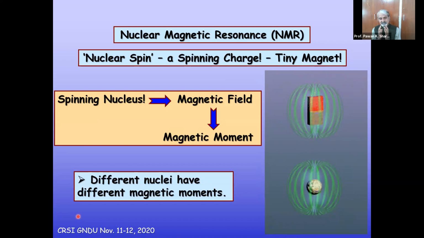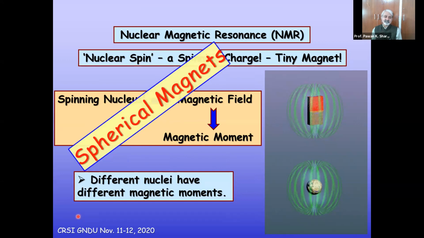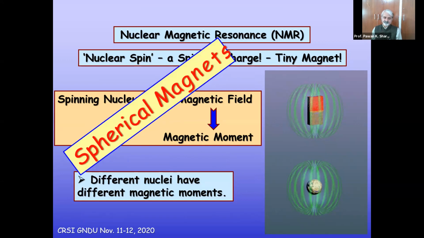Now, for understanding NMR, we need to look at magnets. But here I would like to say another word of caution for the teachers as well as for the students. Whenever you want to understand NMR, never think about bar magnets. Most of the books describe NMR by using bar magnets, but bar magnets create the biggest confusion in the mind of the students. So whenever you are dealing with NMR, never ever use bar magnets. Always imagine the magnet as a spherical magnet.